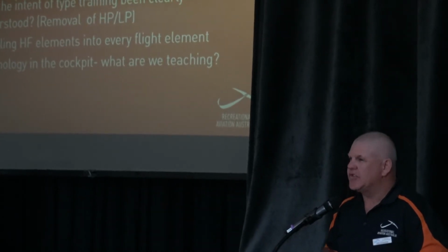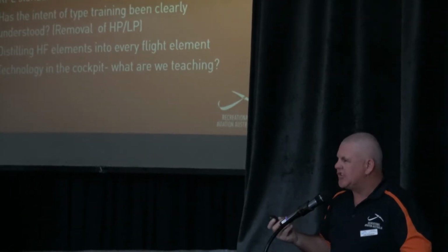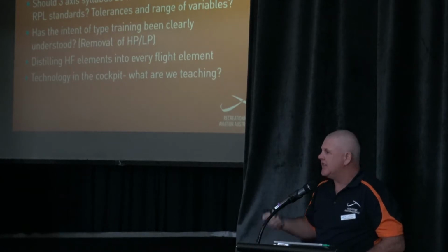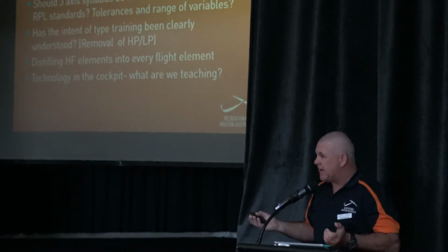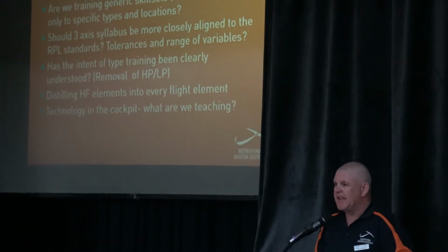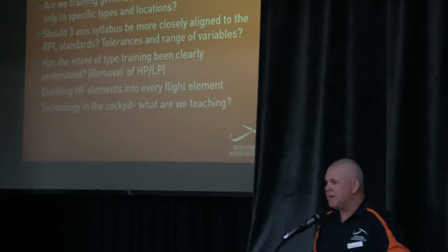Yeah. So this straight visualisation of chasing digitalised information and trying to assimilate digitalised information into decision making is one of the key aspects of threat and error management that need to be taught in terms of electronic systems. The other thing is redundancy, and the other thing is dependence.